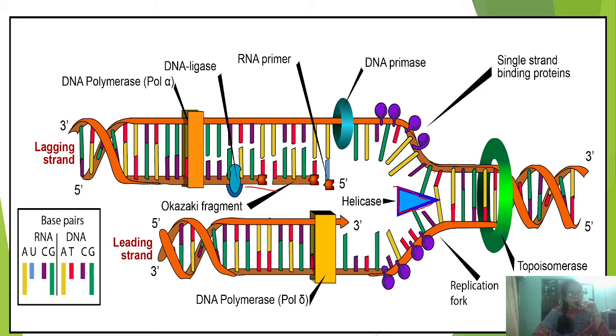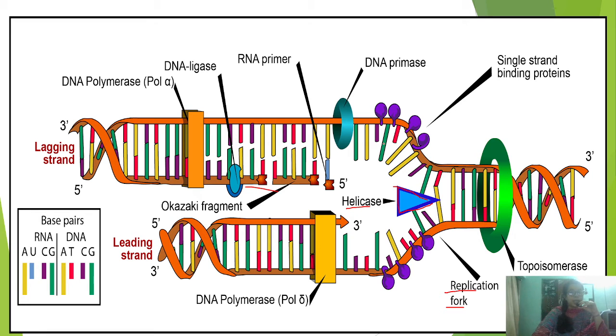Now what is the role of the helicase enzyme? The helicase enzyme is to open the two strands, because if the replication is to be done, then the strands need to be open. Otherwise, how will the replication take place? So the helicase enzyme binds to one strand of the two strands of the DNA and starts opening it, as a result of which a replication fork will be formed.